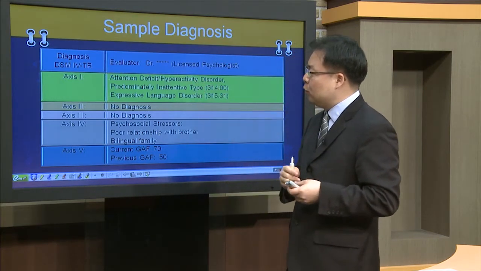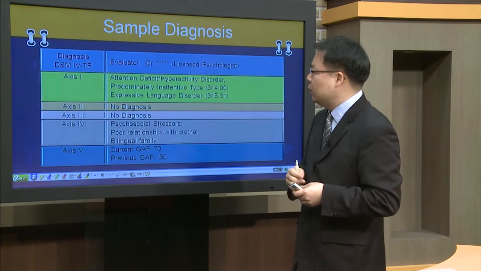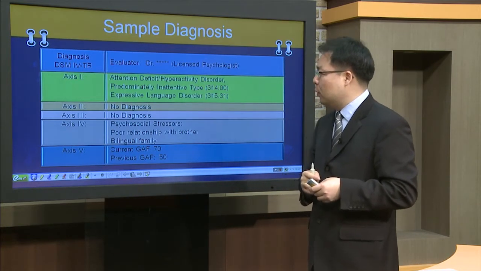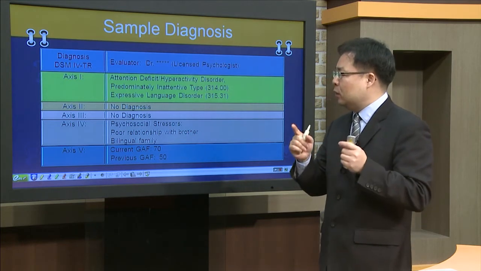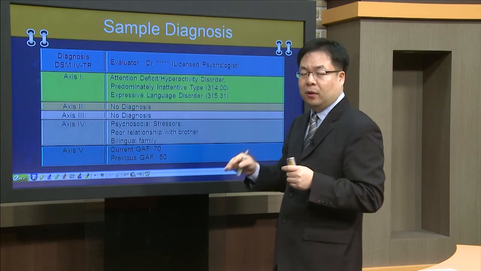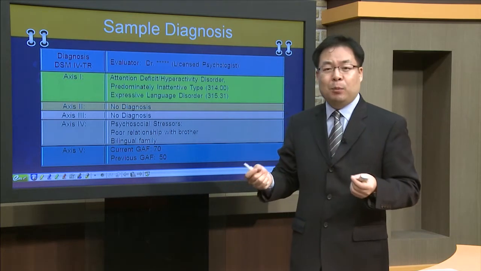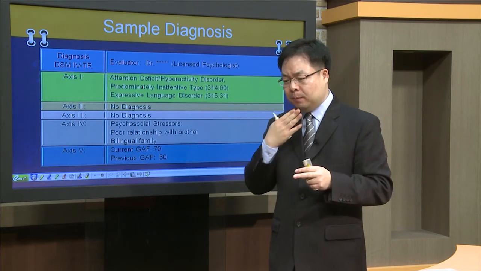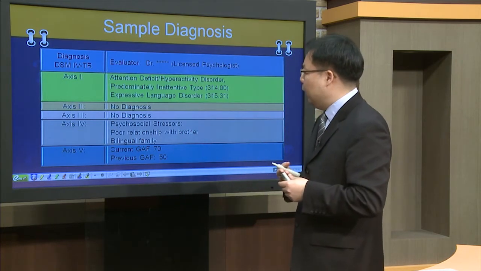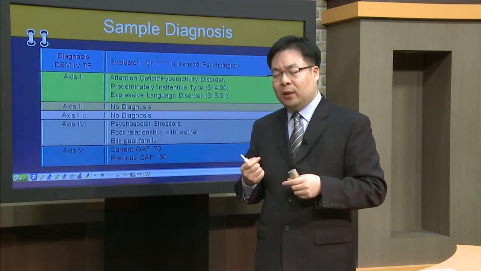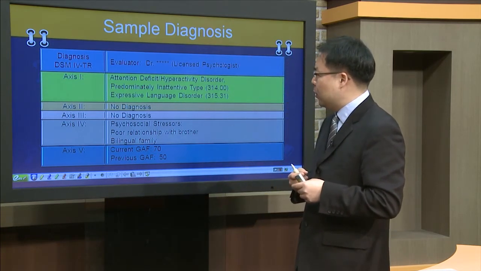In this case, using the DSM-4, that psychologist used five axes. Axis number 1 was attention deficit hyperactivity disorder. He was a male student in the 5th grade. As I said, the DSM-4 also explains subtypes. One of the types was the predominantly inattentive type. So he was not impulsive and not hyperactive. He was a pretty calm student, but he struggled with concentrating on the teacher's directions. Also, he was not fluent in speaking English, so he was also diagnosed with expressive language disorder.